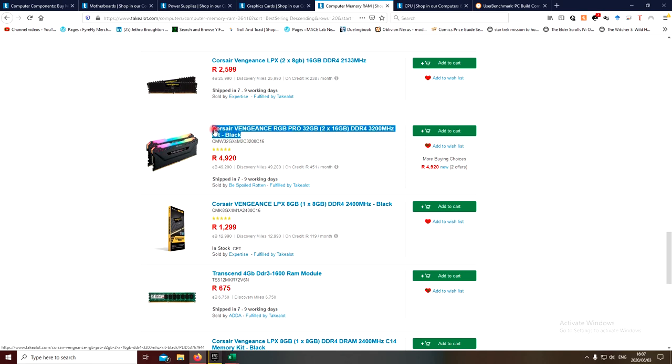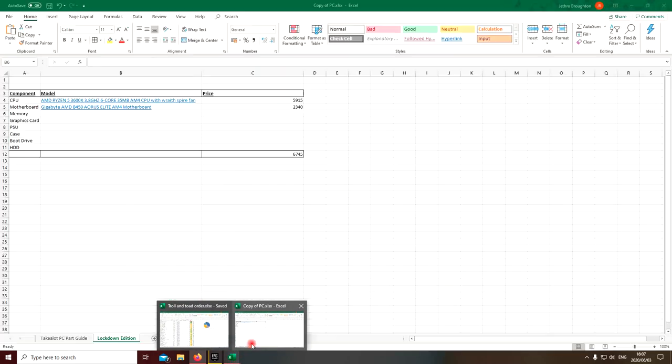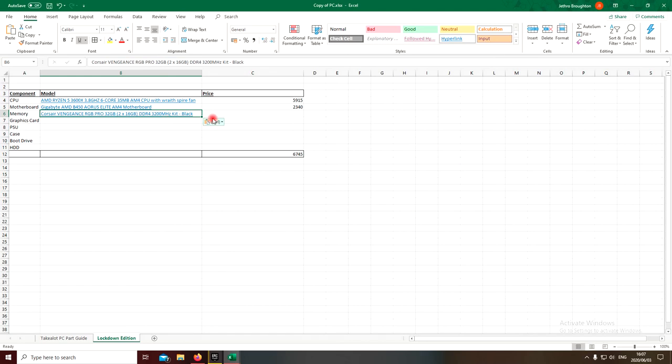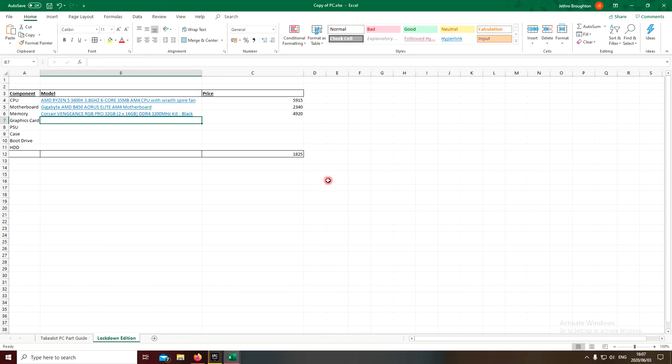Perhaps you're a graphic designer in your spare time, so that works for you, and it's 4920. Okay, so now this is where we're going to have to start looking at budgeting, because I've only got 1825 rand left to spend on the system, which is definitely not gonna do well enough for a graphics card.